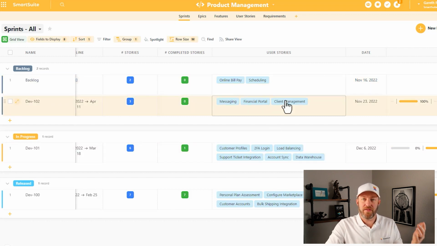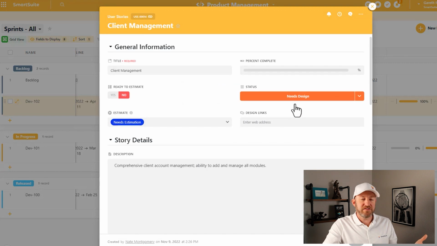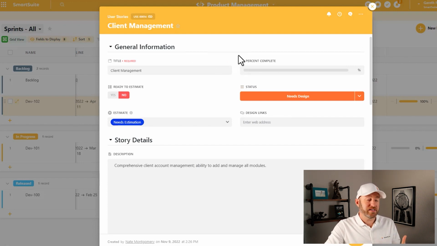I might click on that user story directly from my Sprints application. Because this particular user story, client management, lives in my user stories application, I am now able to access that user stories application. And so this is the record, client management, inside of my user stories application.